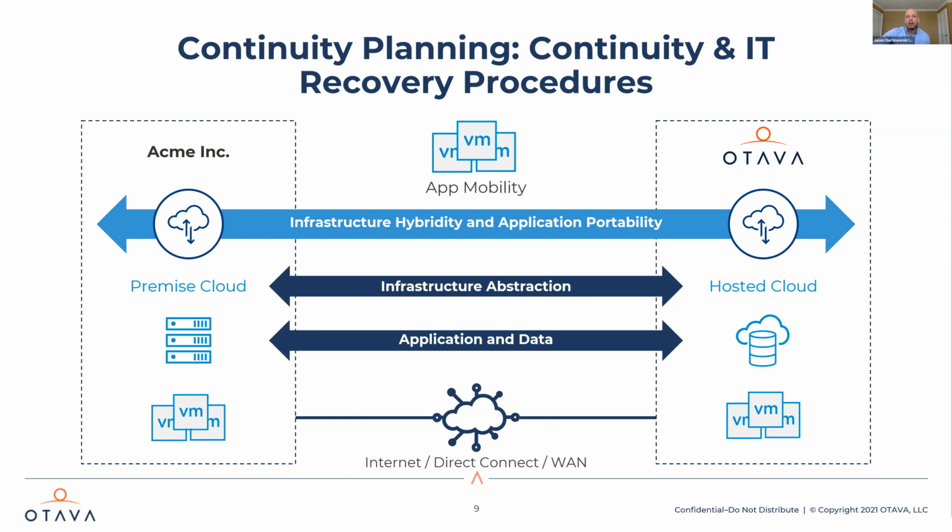So when I think of planning, I may be planning for my Acme Incorporated production applications. Where do they go? If I'm running in a hybrid architecture, that's really the ideal state, because now I can move applications in and out without business interruption. It looks identical experience to the customer, but now I have the flexibility of, okay, maybe this cloud is not working properly or delivering the level of service that I need. Now I want to dynamically move a workload to another location. So that's like ideal end state.